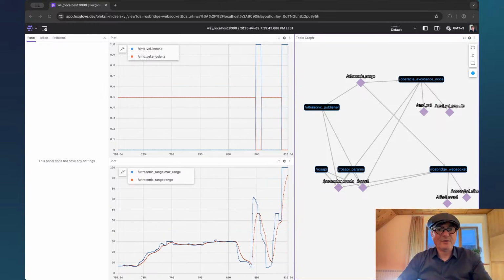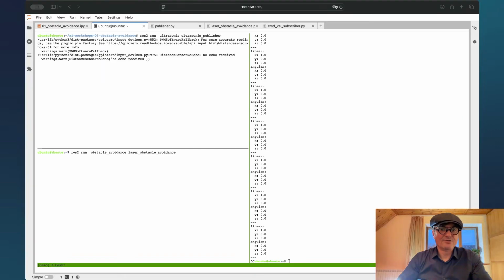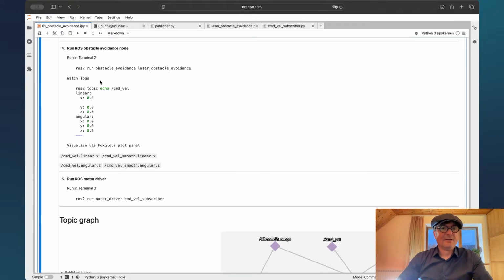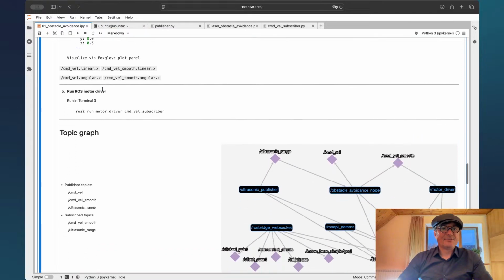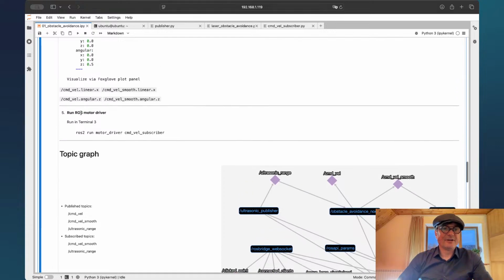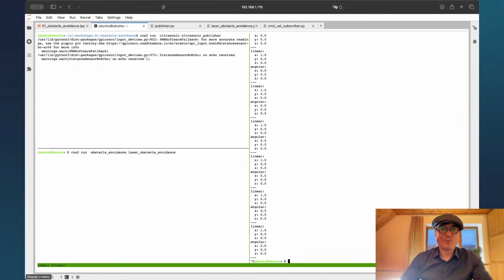So we go to our main part, which is to turn on our robot. Next one is to run the motor driver. For this, we should open a new terminal.